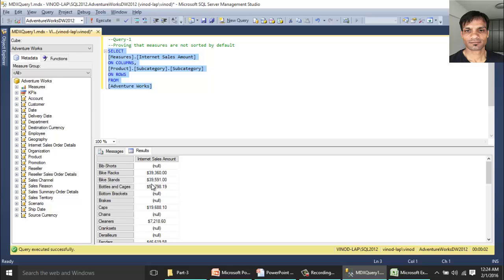Actually, none of the measures is sorted by default. To sort the internet sales amount measure in this previous query, you can simply use the Order function.